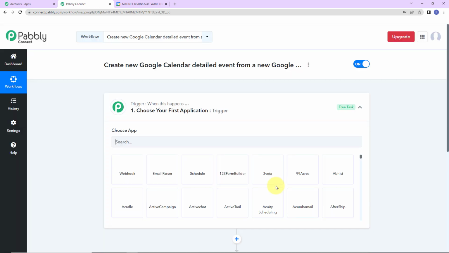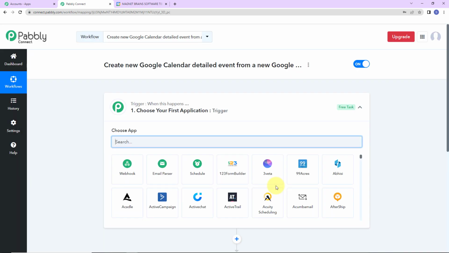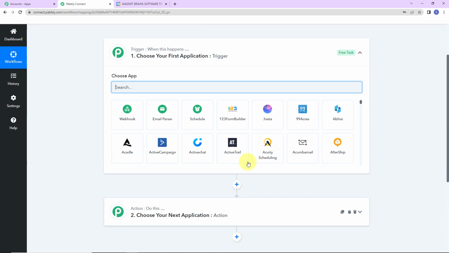And as I do that, here we have reached another window which has got two extremely important events. One is trigger, another one is action. Now triggers and actions are basically those two principles or concepts on which this entire automation works. Trigger is when this happens, action says do this. Basically, action here is the response of your trigger application.